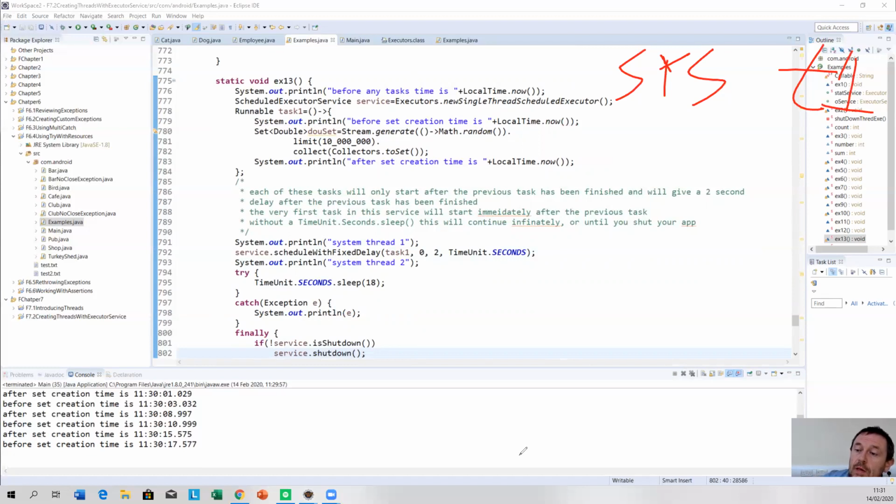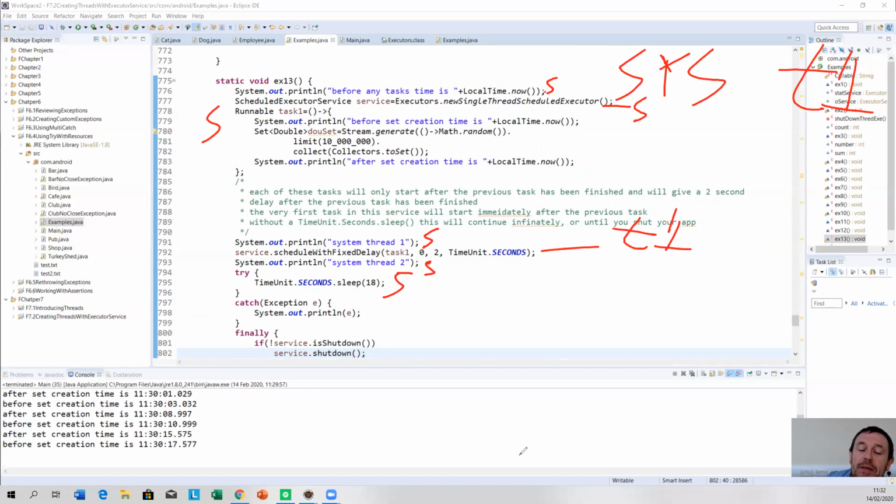Okay, so this is the system thread. This is system thread S. Actually, this is the system thread as well. Now, this is our own thread. Okay, so that's the first thing to run.